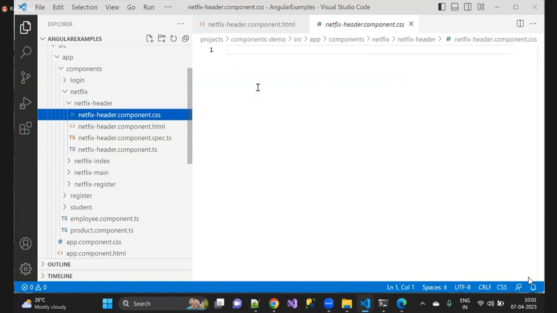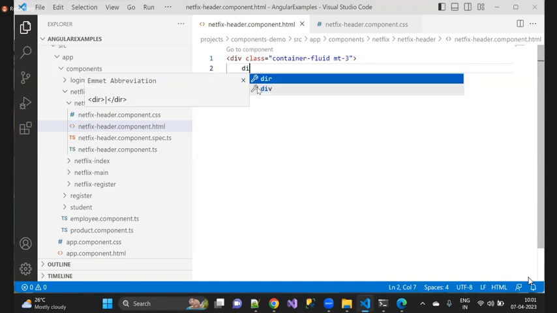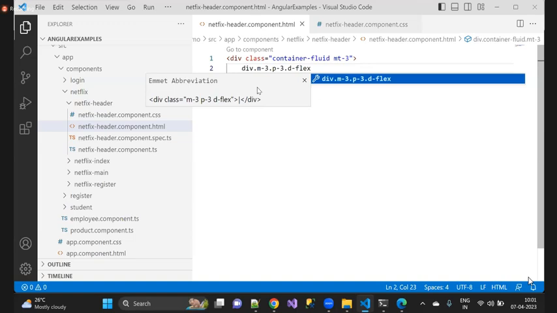And here, I'll take another div with the class margin 3, and then justify-content-between.